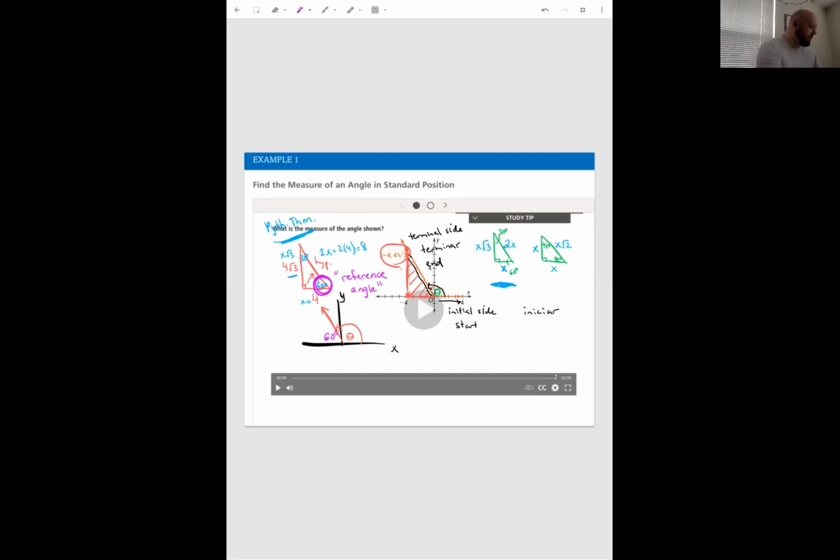So you want to figure out theta. So you're going to think back to your geometry knowledge, and whenever you have a straight line, geometry told you that a straight line is 180 degrees. So if this total down here, this whole thing from here all the way over here, is 180 degrees and this part is 60 degrees, well then what is this part? Hopefully you can see that that's 180 minus 60, which is 120 degrees. So when they ask what's the measure of the angle shown, your answer is 120 degrees.